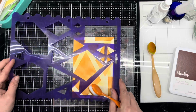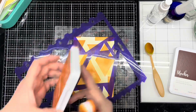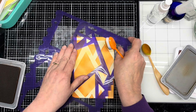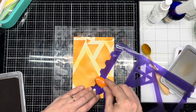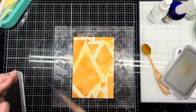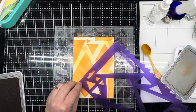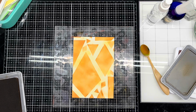Now, I don't know if I want to go back across and put in a couple of other oranges here. I think I do. I want to add a little bit more. The lines were a little wider than I thought. So I'm going to go in with a little lighter orange, and we'll put in random shapes. We'll get a triangle down here. Kind of my own version of Retiform.